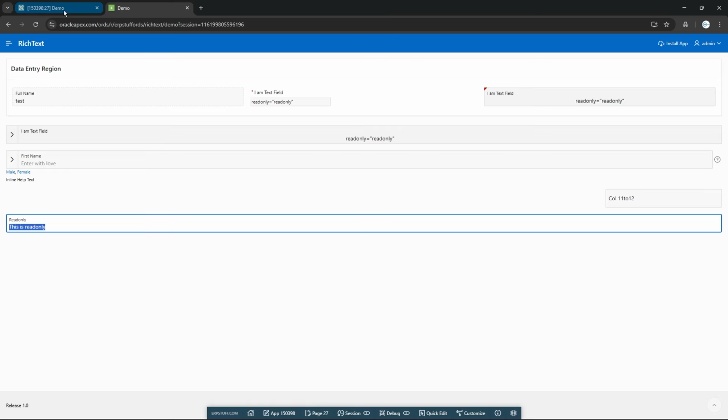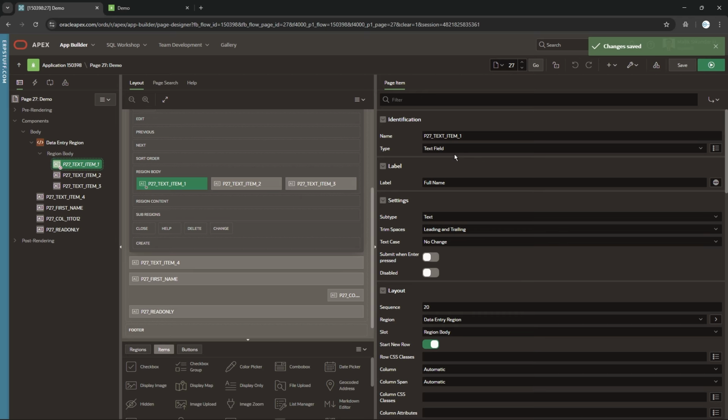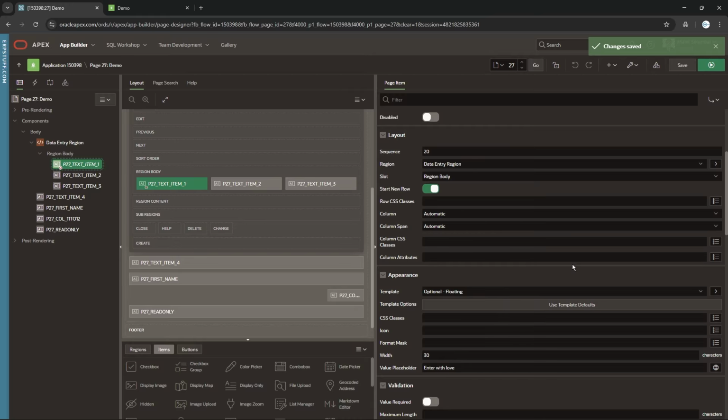Okay, I think I have covered the text item today. It's a page item; all are page items. So this is a text item, and now you can try these different properties the way I have explained, and find the usability of each property. Until you use it, you will not understand it properly, right?